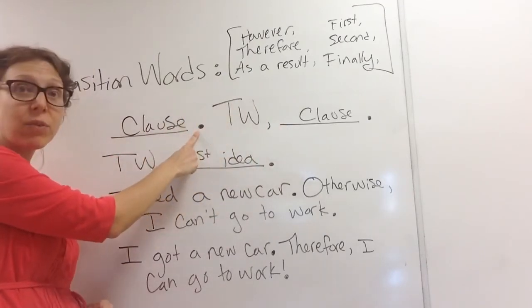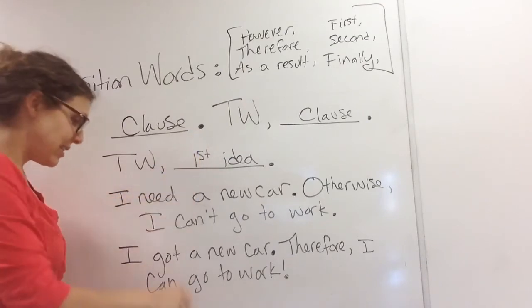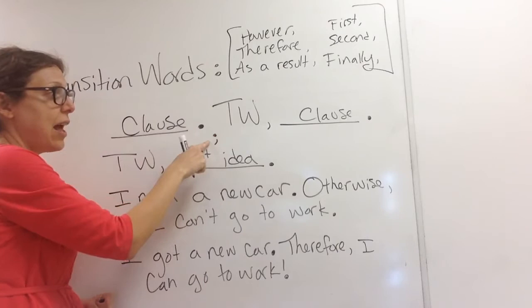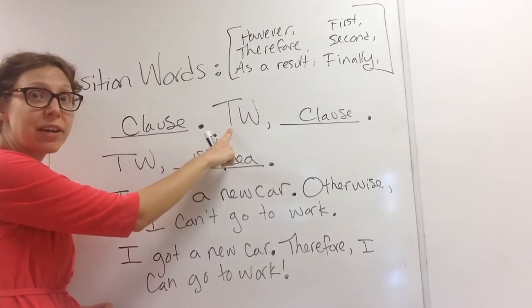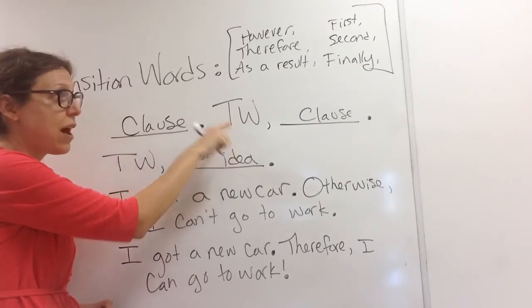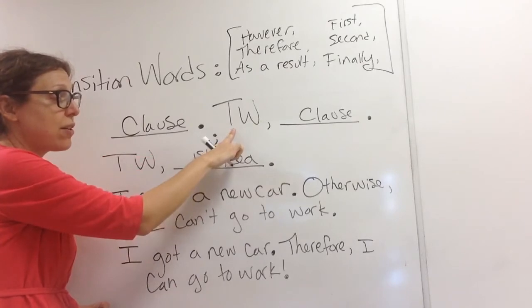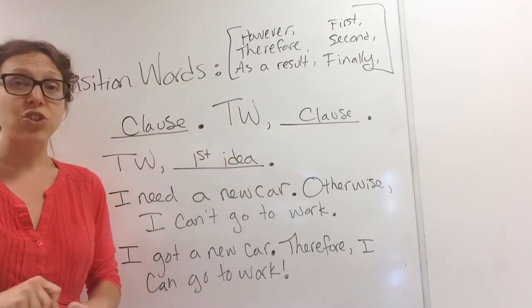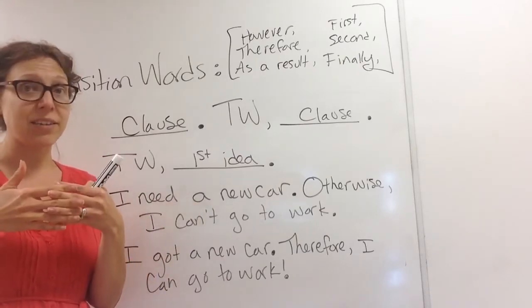If you want, you can replace this comma with a semicolon, which looks like this, and then we would not use a capital letter here when we start the new idea. We would just use a small letter. But that's pretty rare to do, but it is possible. It shows that those ideas are really connected.